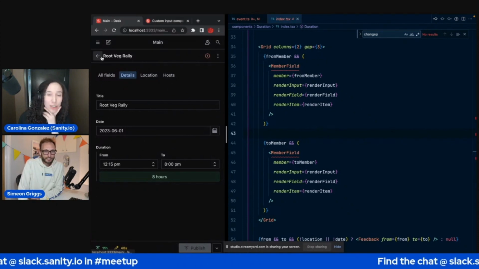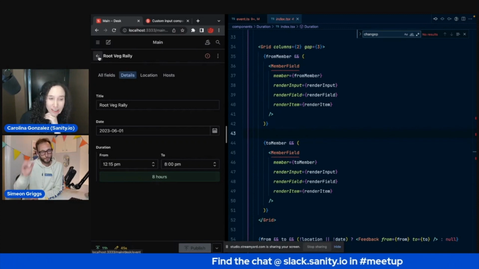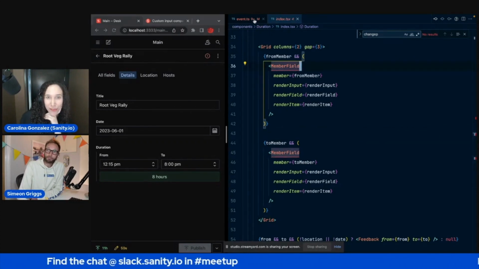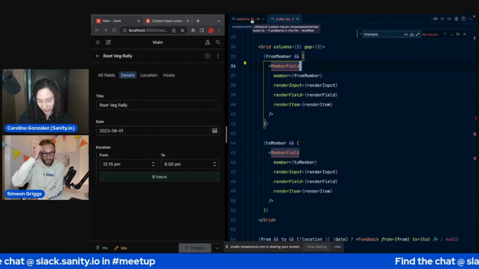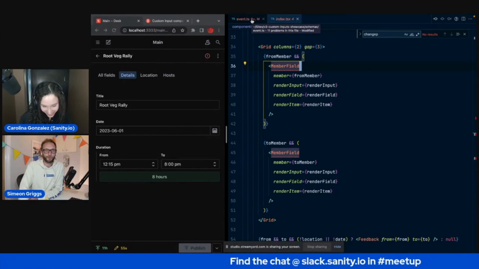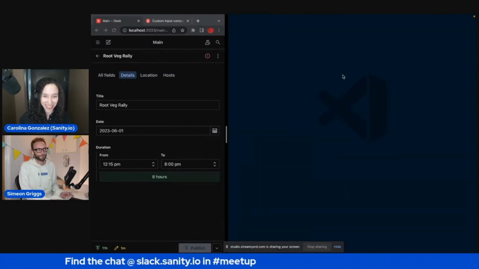Perfect. So is this the only way? All these components are still registered in the schema, right? We're still just setting this in the schema? Yeah, that's right. We've named them in plugins or in the schemas themselves. And actually in that plugin, the plugin registered its schema and the component for that schema. But there is another way. I'm excited.